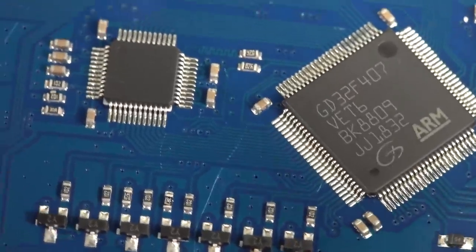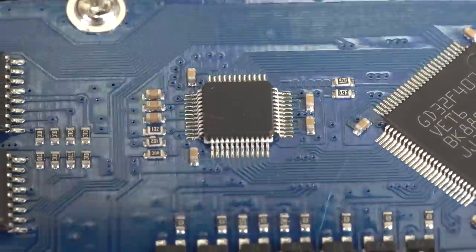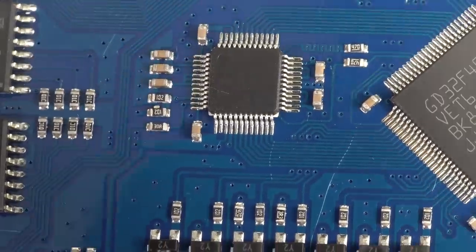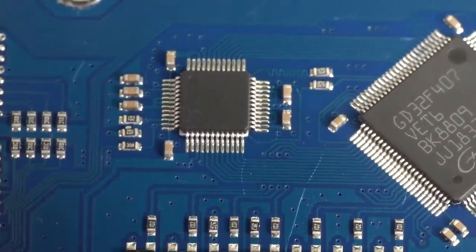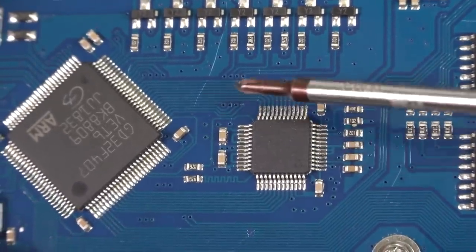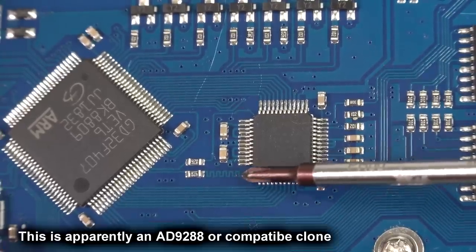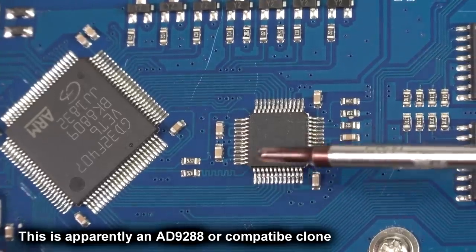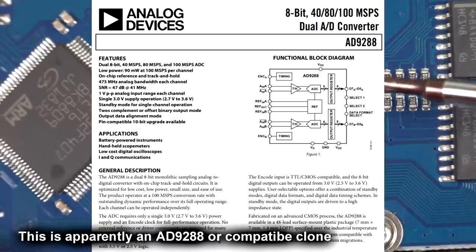And this is interesting. Look at this. There's a mystery device over here with absolutely no markings on it. I've looked under there and it doesn't look like it's been scrubbed off. It looks like it's actually been supplied without any silkscreen at all. And that's clearly your analog to digital converter. You've got your output here. We've got a wiggle, wiggle, wiggle trace there, which is a serpentine trace. That's just length matching. That'd be the sample clock. So anyone want to reverse engineer the pin out there and try and figure that out?